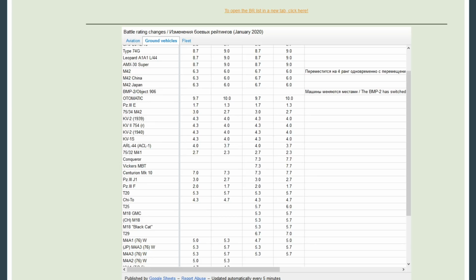I am not okay with the Vickers and the Centurion going up to 7.7. I think the Vickers, I know a lot of people like it because of the reload. The reload's very nice on it, and also the fact that it gets smoke grenades, it has a bit of speed behind it, but it just gets crippled so much by people swinging guns or just people machine gunning it.